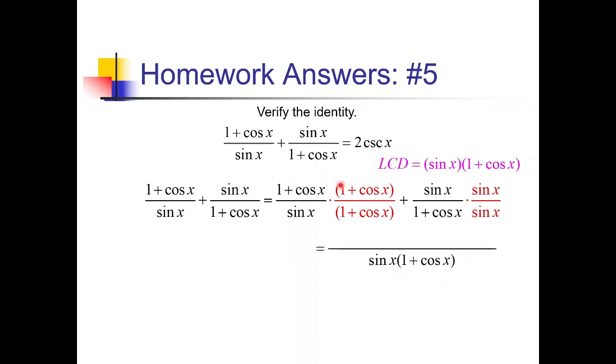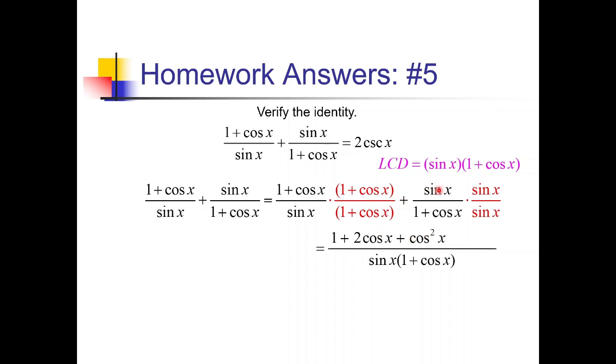Now in my numerator, this first fraction that I used to have here, just multiplying these together, this is an a plus b times a plus b situation. So we can do a squared plus 2ab plus b squared as kind of a shortcut for this, or you can FOIL this whole thing out, that's fine. So we've got the first thing squared is going to be 1. Multiplying the first and second thing together and doubling that is going to give us a 2 cosine of x that we're adding in there. And squaring the last thing gives us cosine squared.